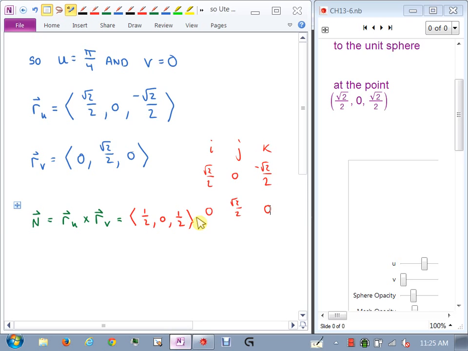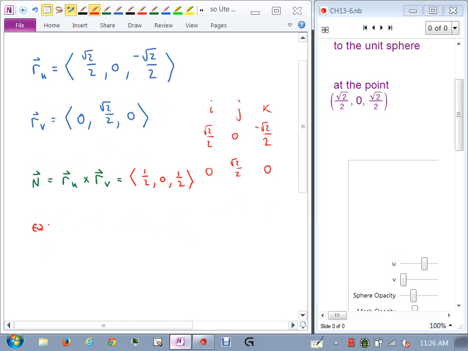So then that's all we needed, right? That's our A, B, C. And now we can come up with the equation of the plane. The equation of the plane should have been what? It would be 1/2 times x minus x naught. What's x naught for us? √2/2, right? That's over there. Minus √2/2. And then plus b, which is 0, right?